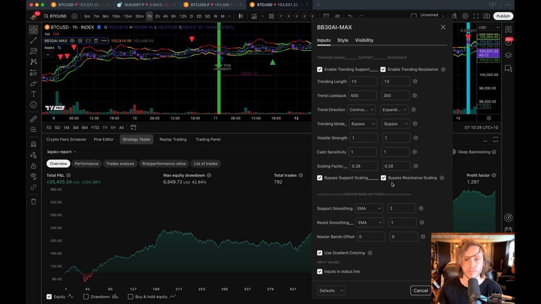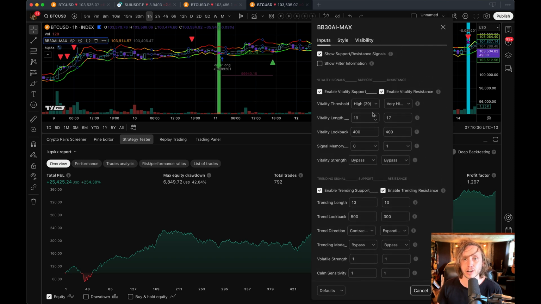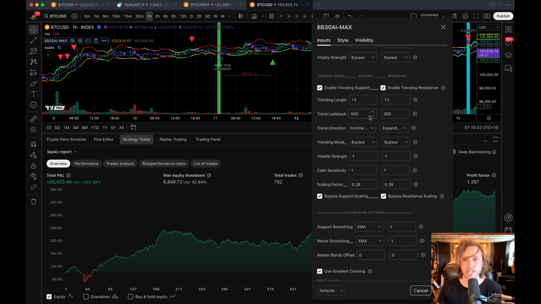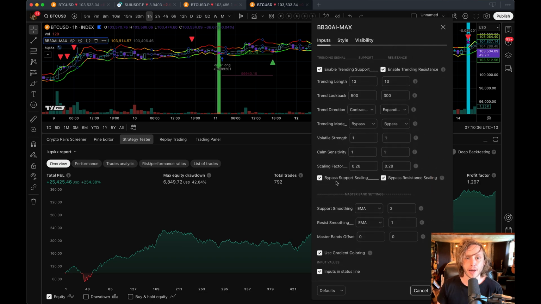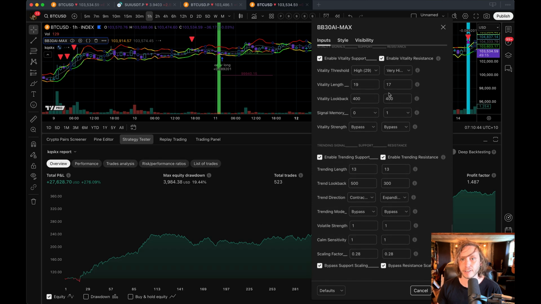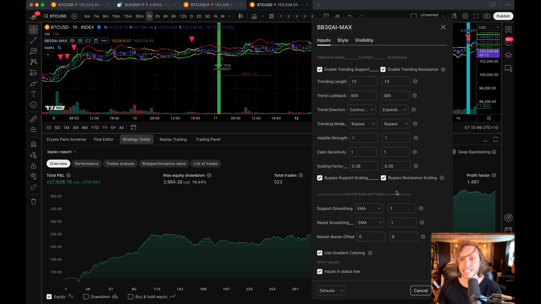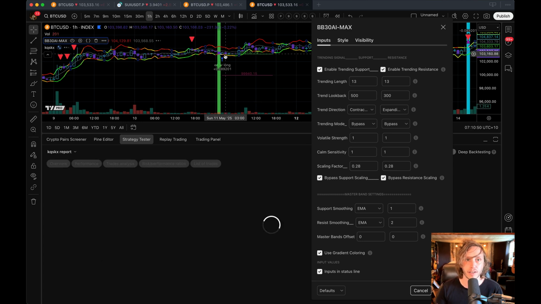So maybe I want to turn the smoothing up, and then I want to go back through here and optimize so less trades happen here. That's kind of a way to optimize and make the strategy your own. Or maybe I've over-optimized and I have very few exit signals, so I want to make more exit signals. So making the smoothing of the band go up will actually create more exit signals because the bands won't respond as fast to price action.